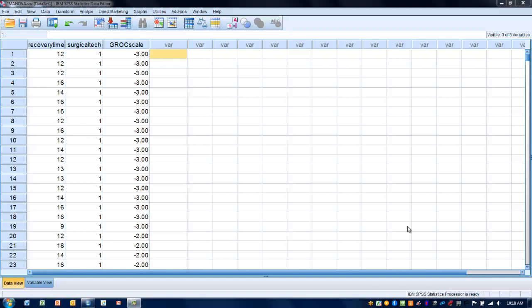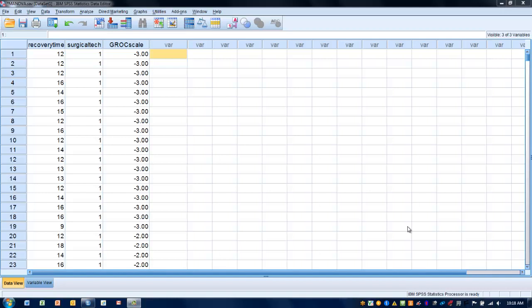So MANOVA compares the groups and tells you whether the mean differences between the groups on the combination of the dependent variables is likely to have occurred by chance, or is it due to the effect of the treatment or the group designation. In order to do this, MANOVA creates a new summary or aggregate dependent variable, which is basically a linear combination of each of the individual dependent variables. It then performs an analysis of variance using this new combined or aggregate dependent variable.